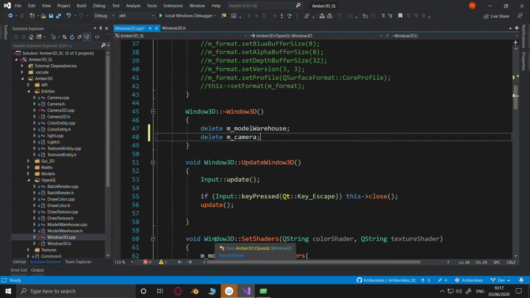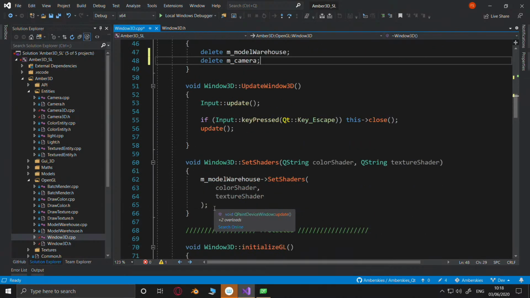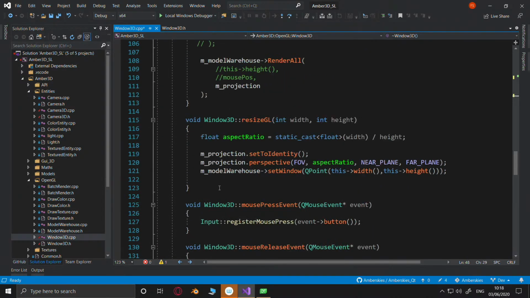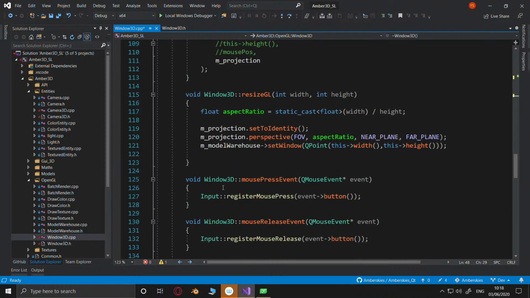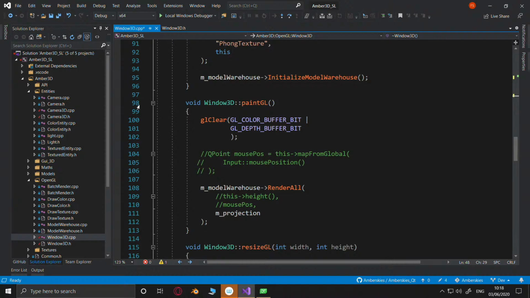So, when we update our window 3D, we do the input update, we do the escape key, and then we update the window itself, which just runs all the OpenGL stuff, somewhere around in the protected area. That just runs, not resize, that one.